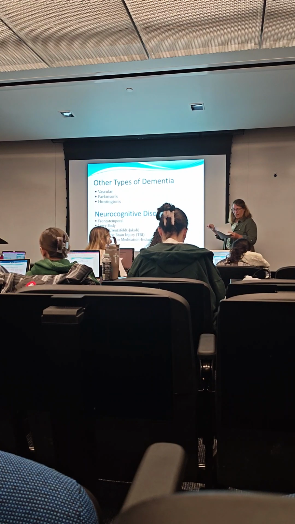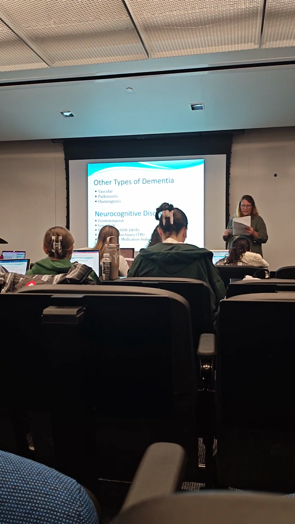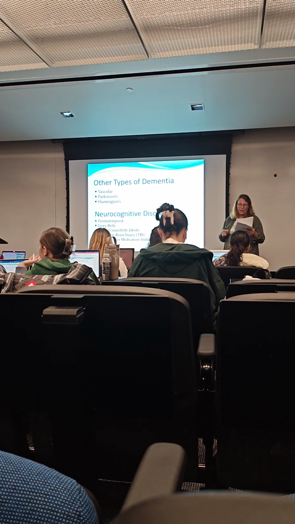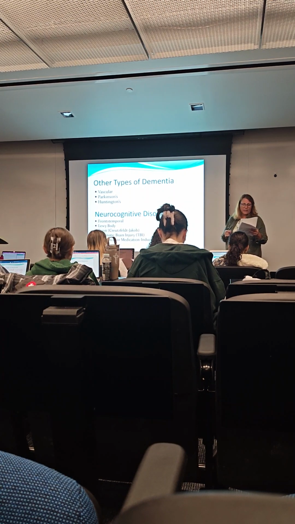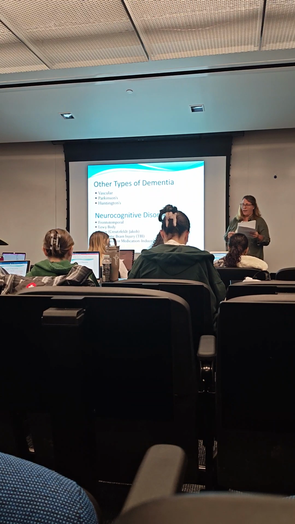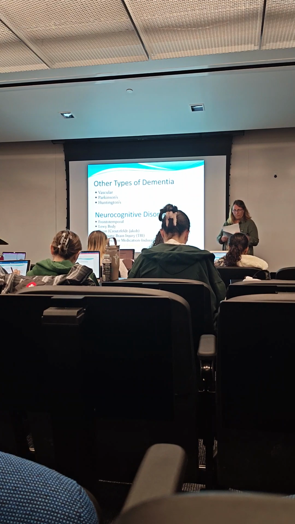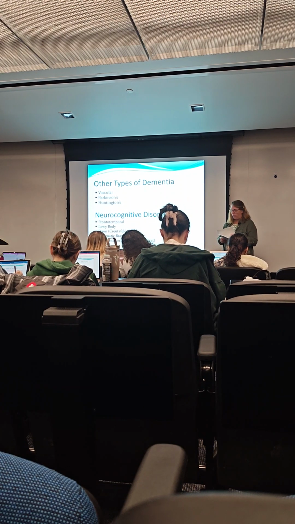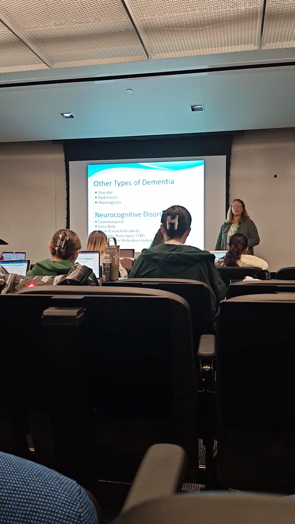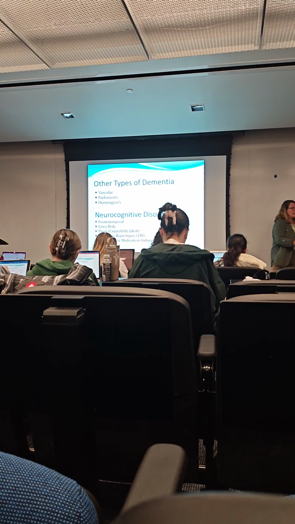Prion is Creutzfeldt-Jakob disorder, and that is a small infectious protein particle that causes progressive neurodegeneration that leads to encephalopathy. And this one is rapidly fatal. There's no treatment for it. We talked about TBIs, and then there's substance or medication induced, so exposure to drugs, medication, or toxins.